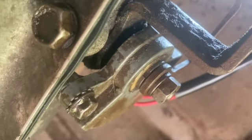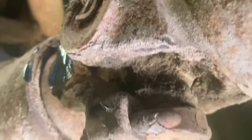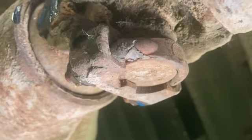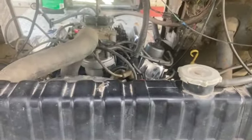So let's get on to what we're up to today. Just reattaching the drive shaft now. I got Loctite on the nuts. So we got it all hooked up and everything to go, and looks like we're getting ready to give it a start.